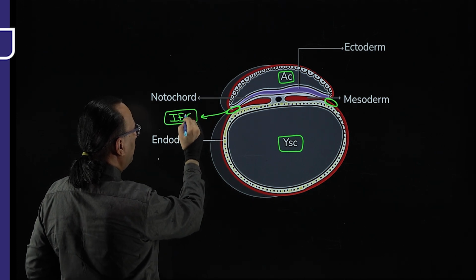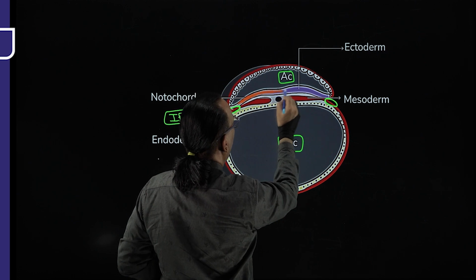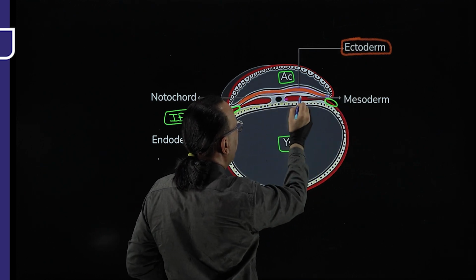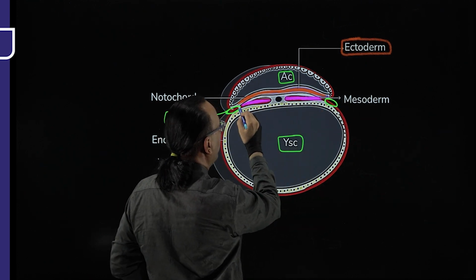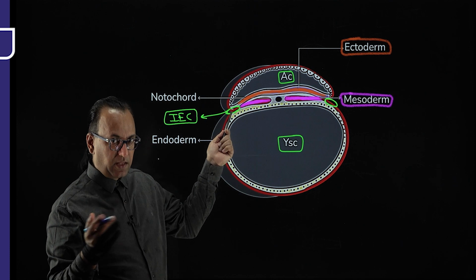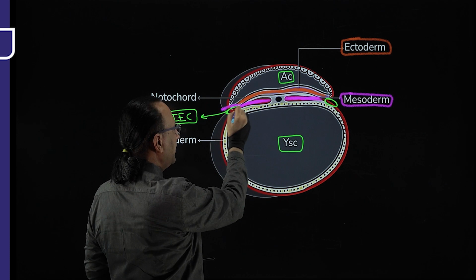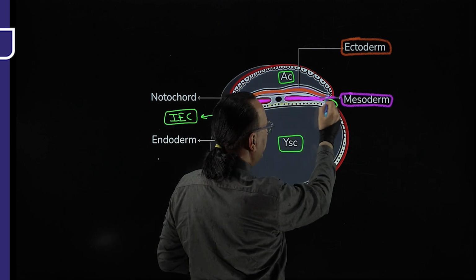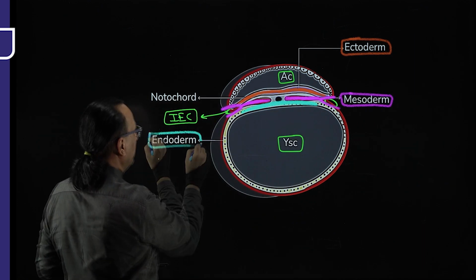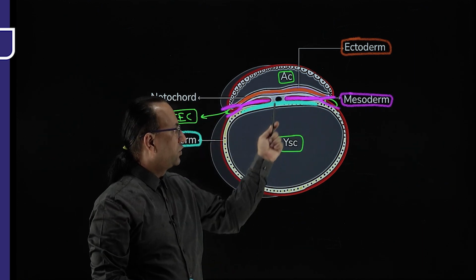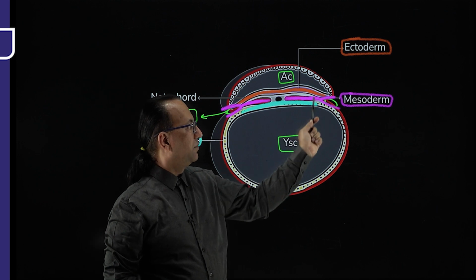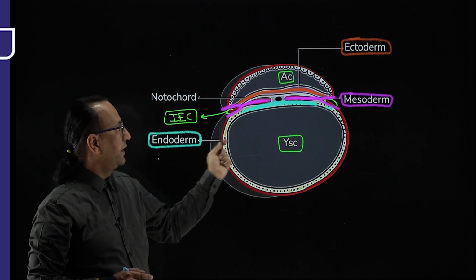Along with that, we can also talk about the dorsal layer, which was the ectoderm, evident here. Later, it is going to form the neural tube. Then we can see the middle layer, the mesoderm, which is going to form the cardiovascular tube later. It is in this mesoderm that the cavity is developing, and it will split the mesoderm. Later we will see the mesoderm gets split into two layers because of this cavity. And then the ventralmost layer, which is observed here, is the endoderm. We have seen the endoderm lines the roof of the yolk sac cavity, whereas the ectoderm is lying at the floor of the amniotic cavity, and the mesoderm is splitting to enclose the intraembryonic coelomic cavity.